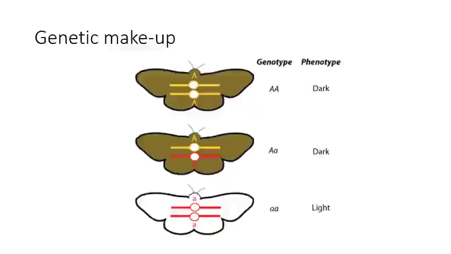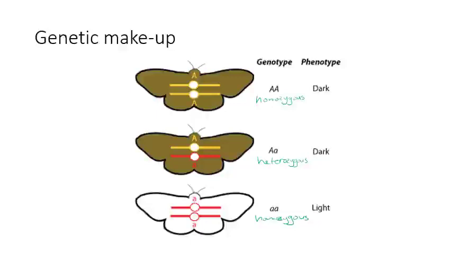So when we look at the genetic makeup of an organism, we've just discussed homozygous and heterozygous. So let's just see if we can identify this. This is two of the same alleles, which means it ends up being a homozygous, right? This one is two different alleles, which means it's heterozygous. And this one is two of the same, which means it's homozygous. Sorry, my writing is not winning on this platform, but it's okay. We'll keep going. Now, let's talk about genotype and phenotype.